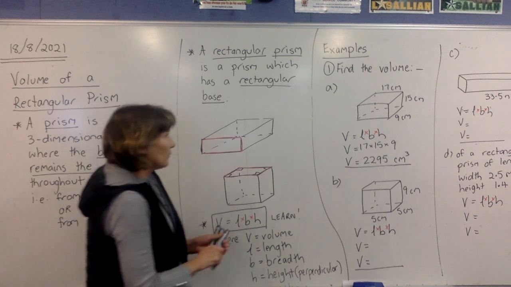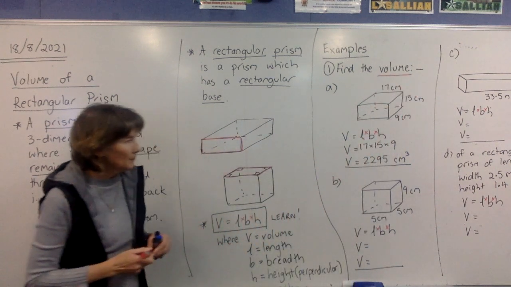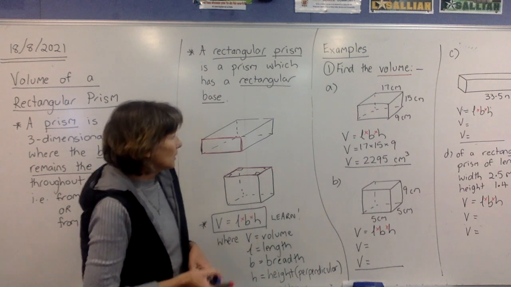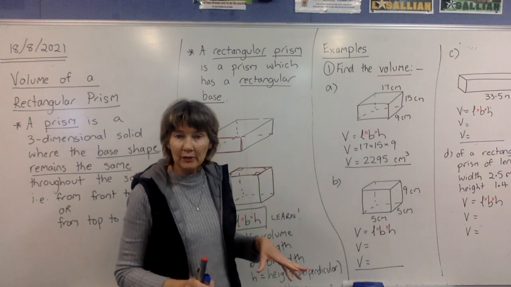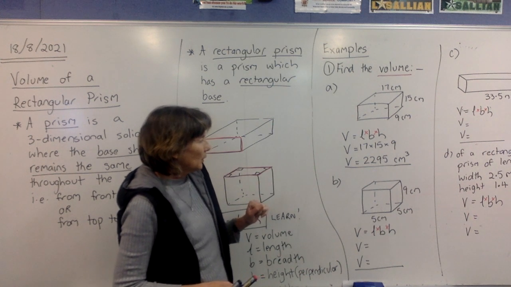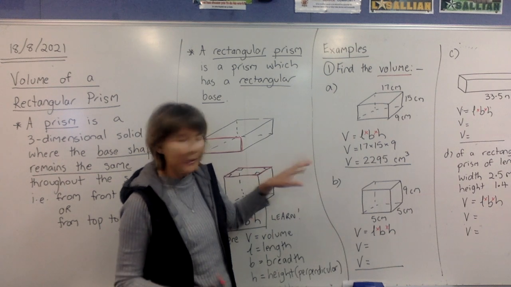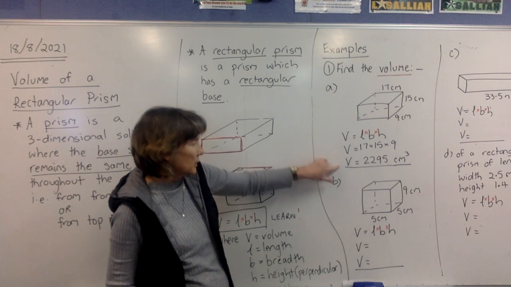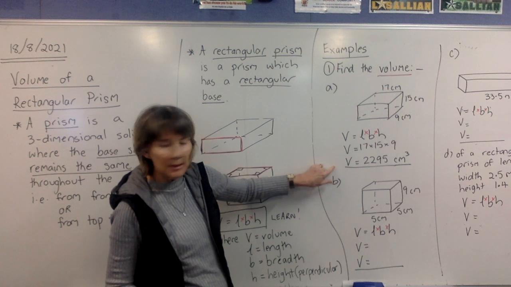Alright, so what we're doing over here is just finding the volume, underline it with your red pen, for each of these shapes. Now here's the first one, so try and draw it like I just showed you. Pause the video, try and draw that shape properly. Alright, now we start with our formula. I don't want anyone leaving that line out. I want to see in your homework, I want to see 3 lines. Formula, put your numbers in and answer.